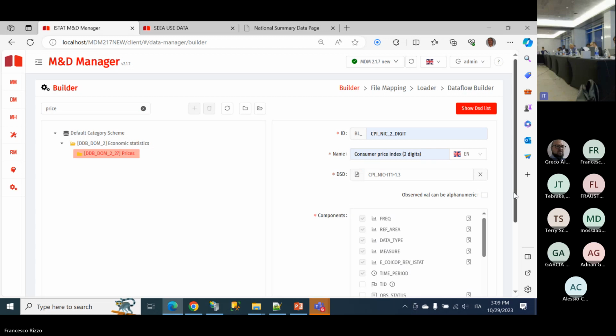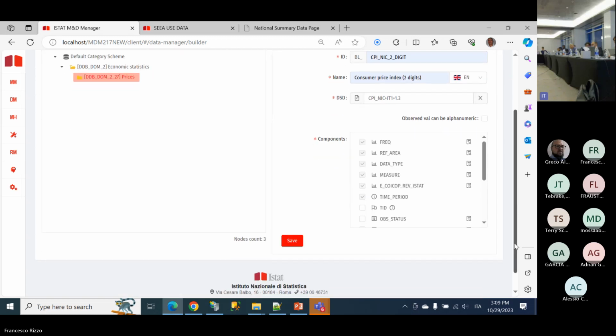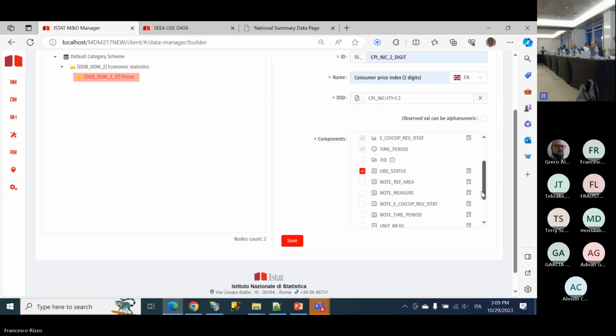Now, the dimensions are mandatory, but the attributes are not. And in ISTAT, we decided that all the attributes for dissemination purposes must be conditional, because otherwise it would be difficult to ask production units to change their systems to include attributes.